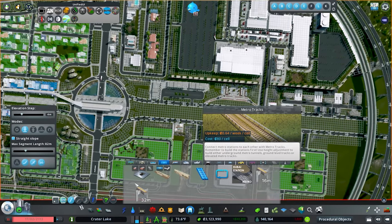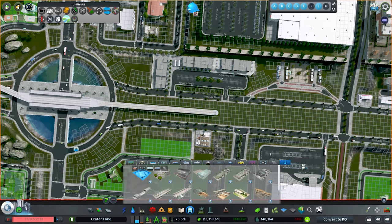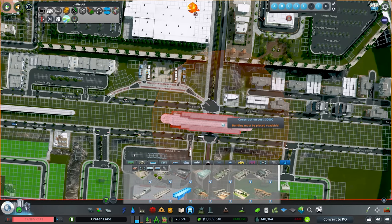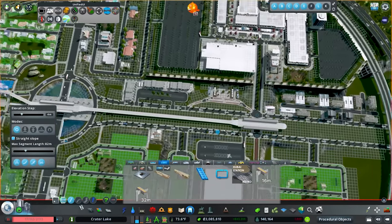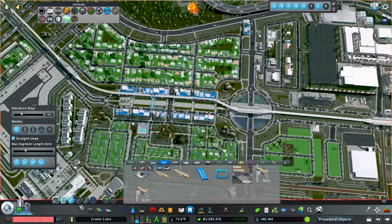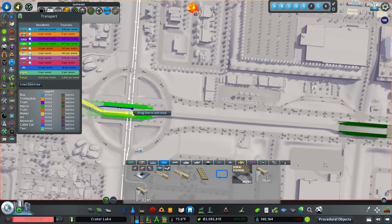So we need to jump into our metro tracks, go to unmodded and have this come straight. And then let's actually place down our station. So if we come over here, let's do this glass one, since this seems to be like a design the city has paid for and they're just kind of replicating. And so we will come over here, go like this, connect this up, and we don't really need it to go any further for right now. We just want to connect that up to make it a little bit faster for these people. Those stations are still really close together, but it would definitely help to just increase the accessibility, get more people to come down here, which is really what we want. So then we're going to bring this down here.